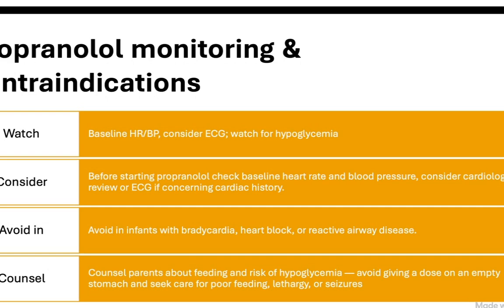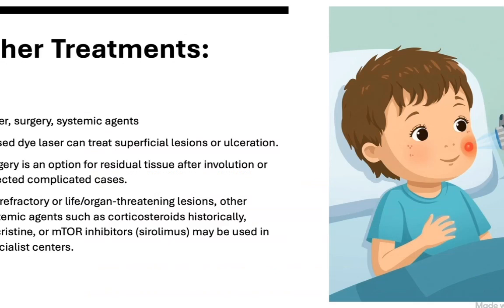So if possible, consider ECG, and if it's even possible, talk with a cardiologist to order an echocardiography. And then avoid starting propranolol in infants with a bradycardia, heart block, or reactive airway, because it may cause bronchoconstriction as well, so it may worsen the case. And please tell the baby's family to not give it on an empty stomach, because it causes hypoglycemia. So in order not to make it worse, don't give it on an empty stomach.